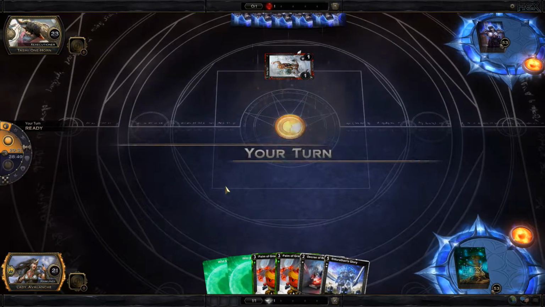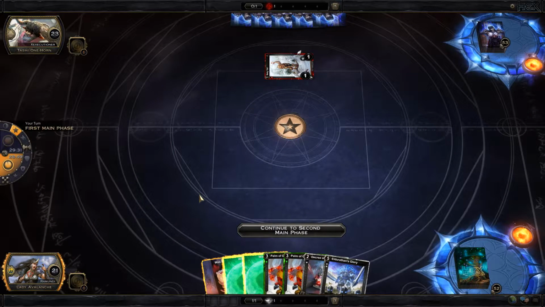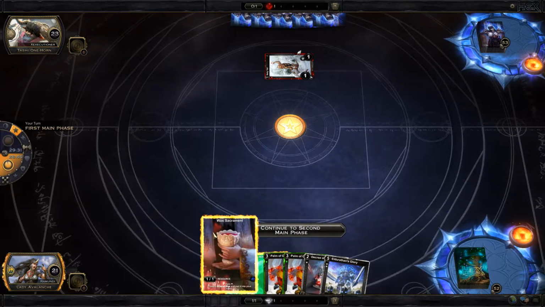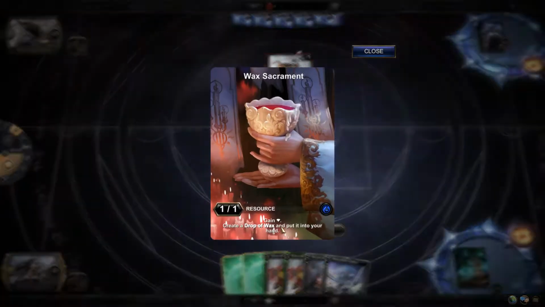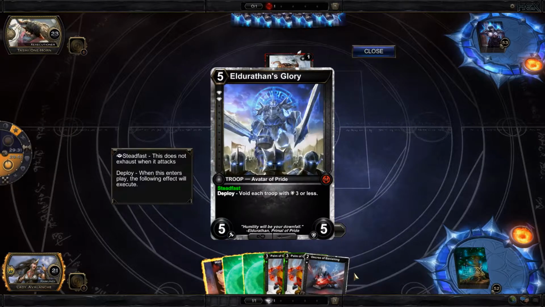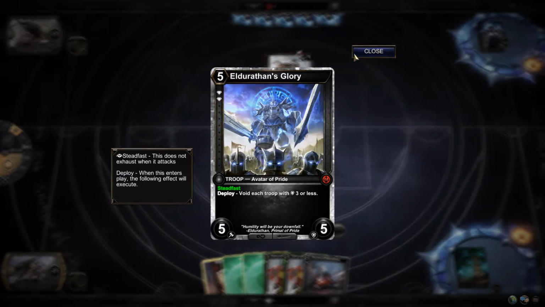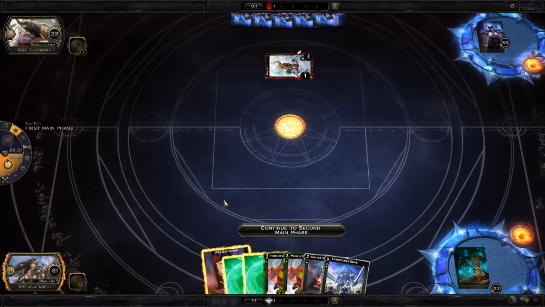And the random card, I could choose between a resource or a non-resource to put on top of my deck. So I chose resource. And the reason for that is because I wanted to make sure we got another diamond source so we could play Eldirithin's Glory, because it requires that we have played two diamond resources at least. So there's our second one. And this is a nice one.